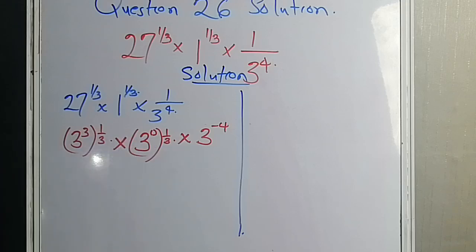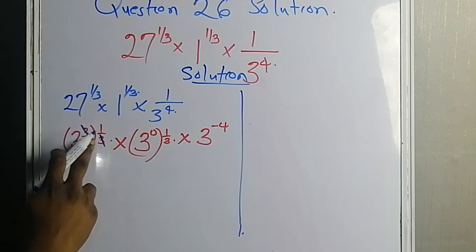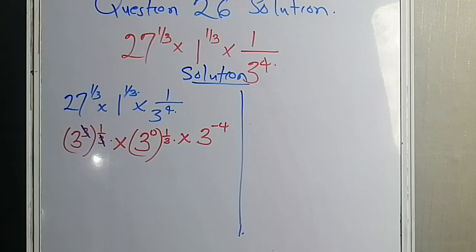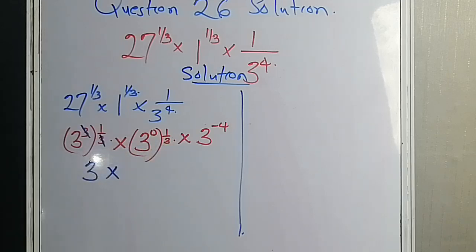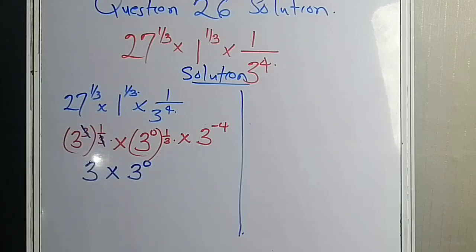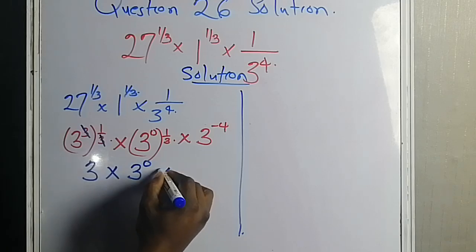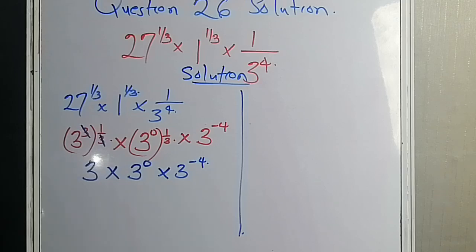Okay, and this is very simple. So from here we can see the 3 and the 1 over 3 powers cancel each other. So this one is 3 times 0, and anything times 0 is 0. This one will still maintain 3 raised to power 0. Okay? Then at the end of the day, you have your 3 raised to power minus 4. It's as simple as that. So you have your 3 raised to power minus 4. So now from here, you can see that it's straightforward.